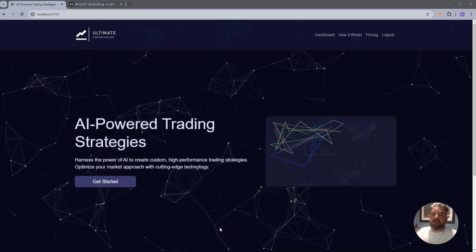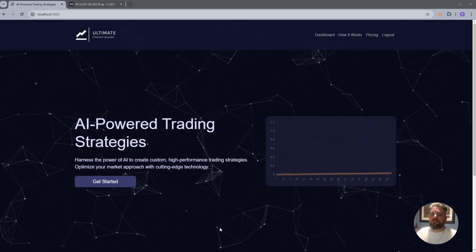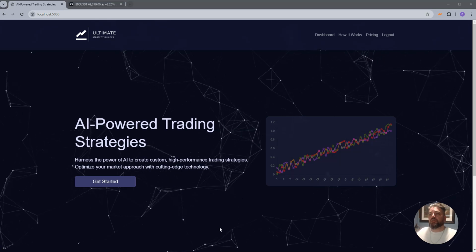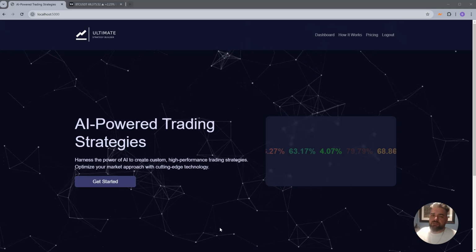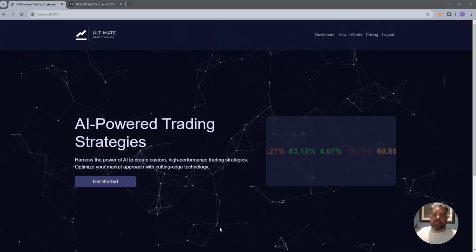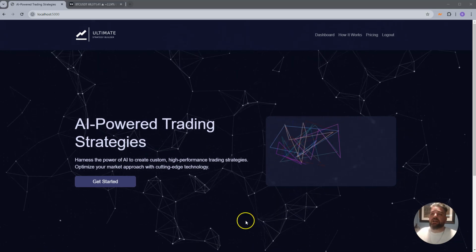Hey guys, now that you're comfy generating strategies and you know how to browse them and you kind of know what you're looking for, it's time to take advantage of Pine Script and TradingView to optimize and really take the strategies that USB is generating to the next level, and see if they're truly viable or not.